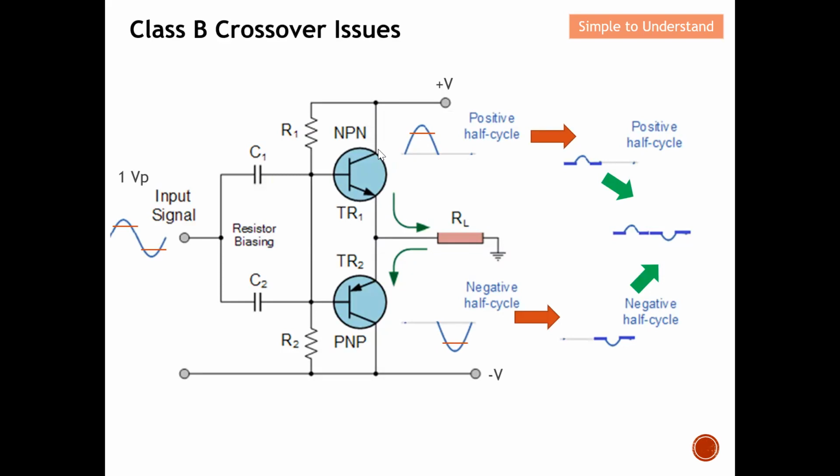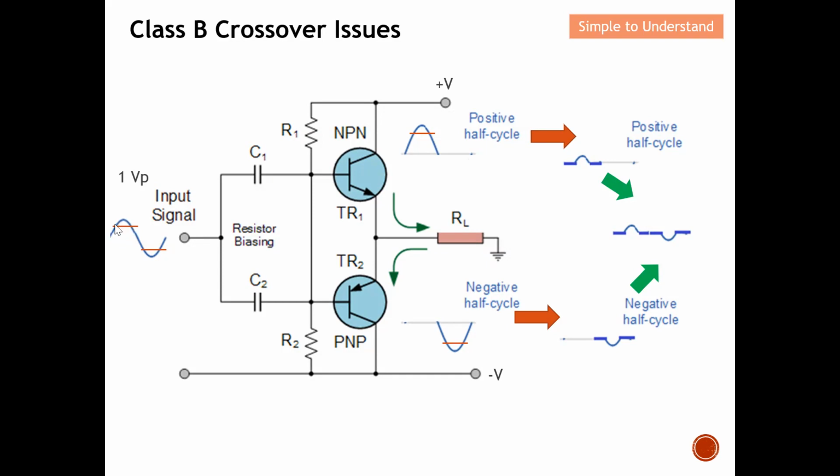Let me give you an example, rather than by words. This time round, we have an input signal of 1 volt peak. Let's forget about the RMS value in order to make the discussion easier. So imagine this is a 1 volt signal here, and I need to have 0.7 volt in order to bias this transistor. You can imagine that part of the signal will not turn the transistor on. This red line here will be 0.7 volt. Anything underneath will not be on, and anything above it will be on.